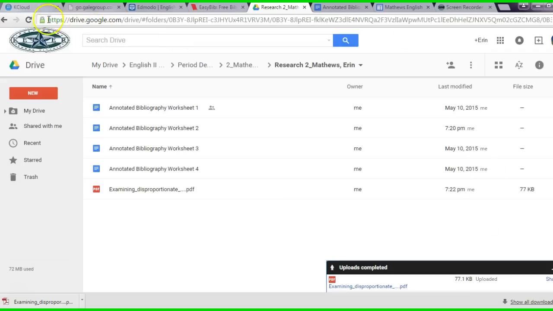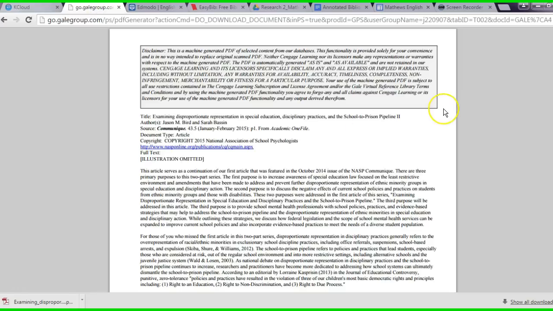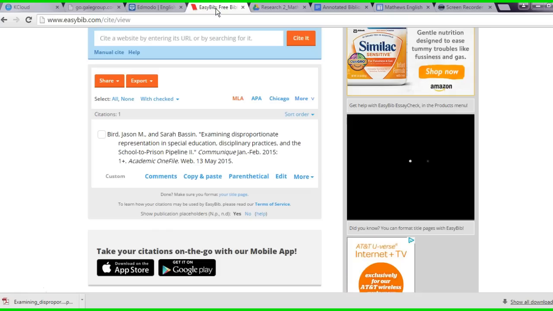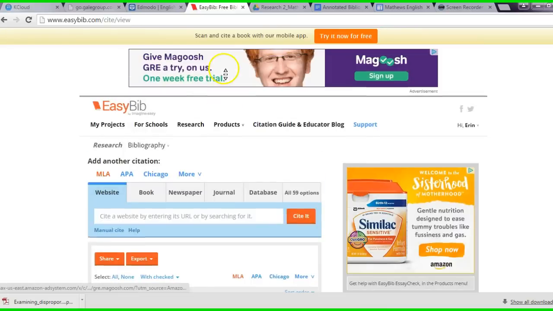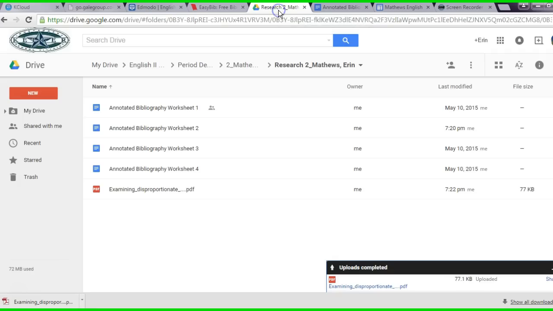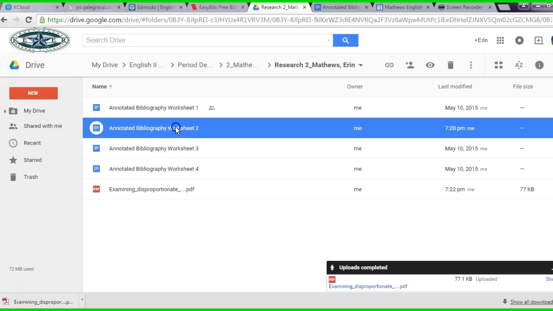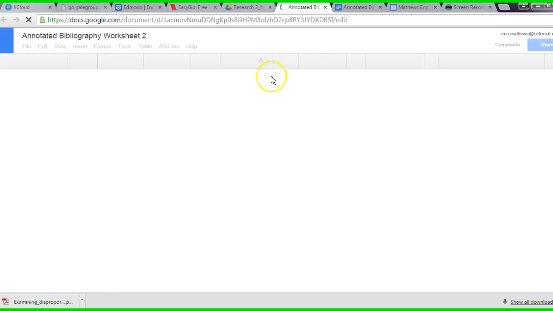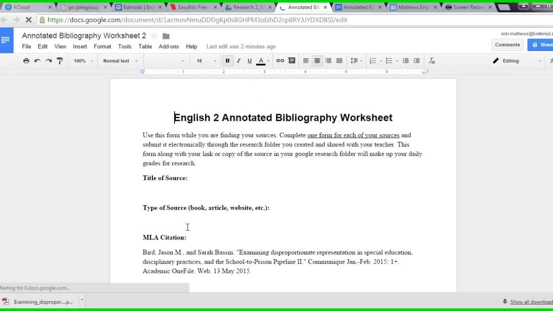So from today, we've learned how to locate our source from the database. We've learned how to upload it and to create our sources in easybib. Once again, the key thing is to be sure you're logged into your Google Drive for easybib so you don't lose those. And then we also learned how to come into our Google Drive and to have our annotated bibliography worksheet, how to add the source that is there in that annotated bibliography worksheet.